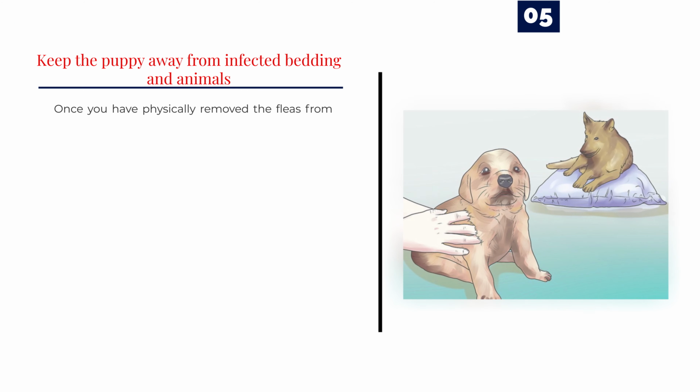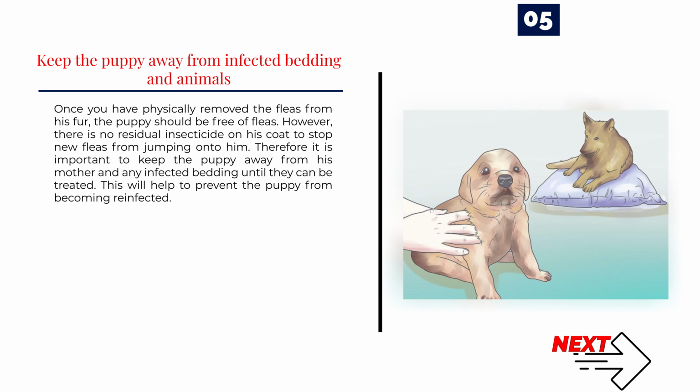Number 5. Keep the puppy away from infected bedding and animals. Once you have physically removed the fleas from his fur, the puppy should be free of fleas. However, there is no residual insecticide on his coat to stop new fleas from jumping onto him. Therefore it is important to keep the puppy away from his mother and any infected bedding until they can be treated. This will help to prevent the puppy from becoming reinfected.